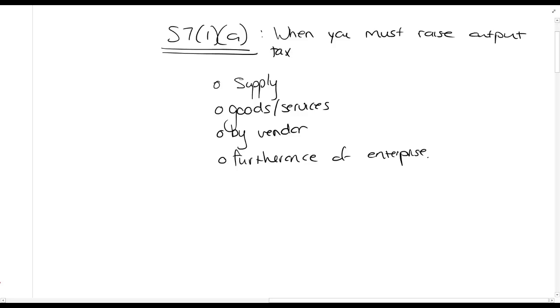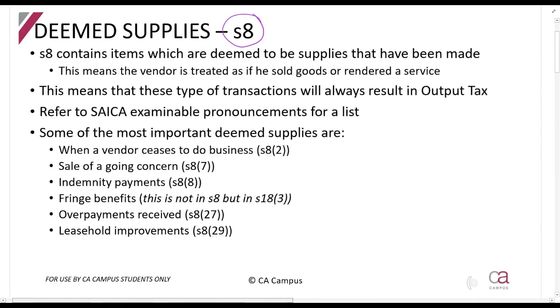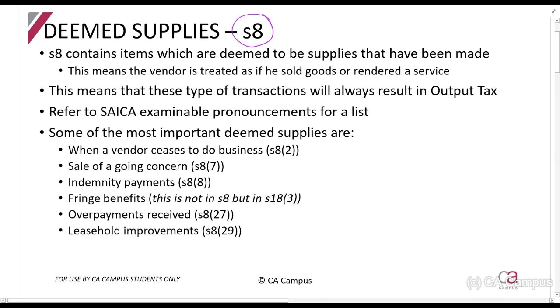What a deemed supply does - you need to be able to go and tick everything off. What a deemed supply does, when they say it's a deemed supply, it means immediately you can treat it as if you know for a fact that there has been a supply. So as long as the other parts of it are then met, there will be output VAT raised. In their example analysis, they tell you exactly what you need to ignore. The most common and important ones are some of these you're going to see here.